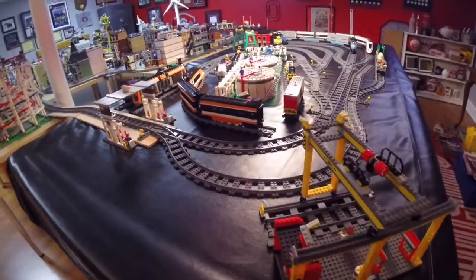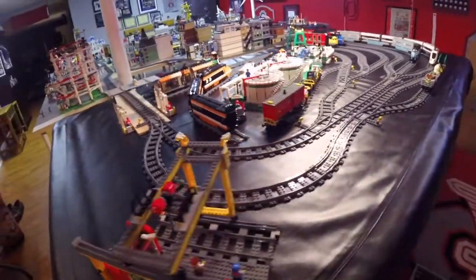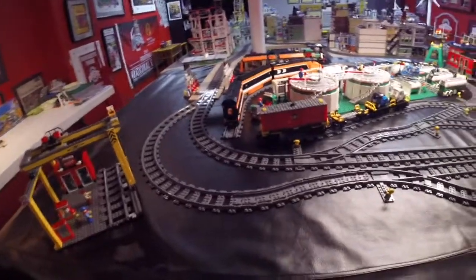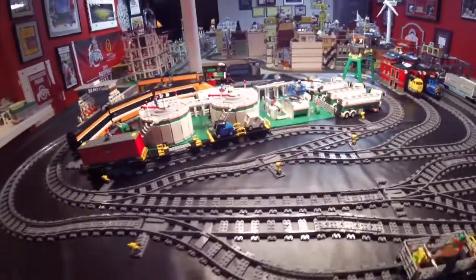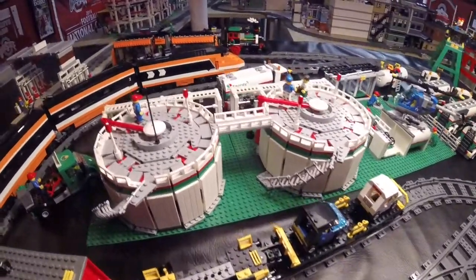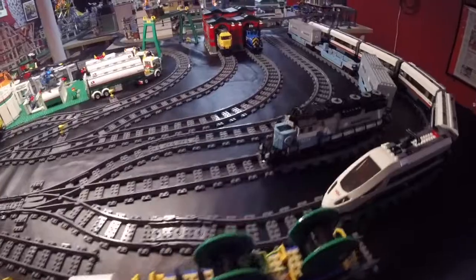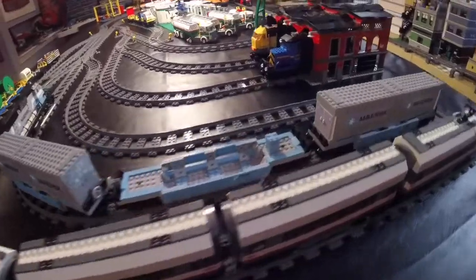Here's a look at the train yard. I did move the train yard from the city onto the pool table, and it definitely allowed for so much room and expansion in the city, as you're going to see. I've got to incorporate this somehow still, but this is a look at the train yard. I was able to put the fueling station there in the middle. I've incorporated the trains. Everything runs pretty smoothly. It's got some kinks that definitely need to be worked out, so I'm not going to run the trains in this episode, but you can see here that the trains look pretty good.